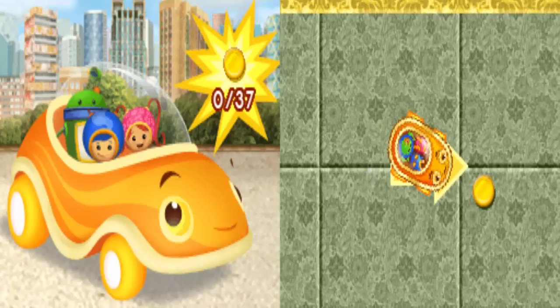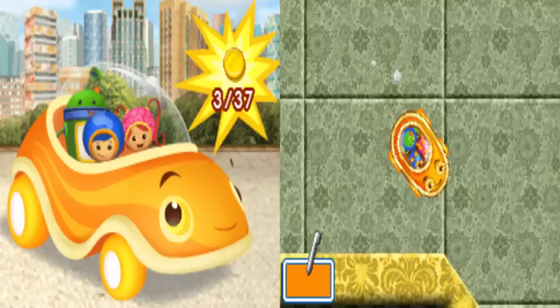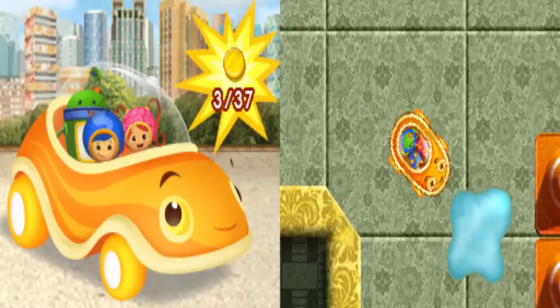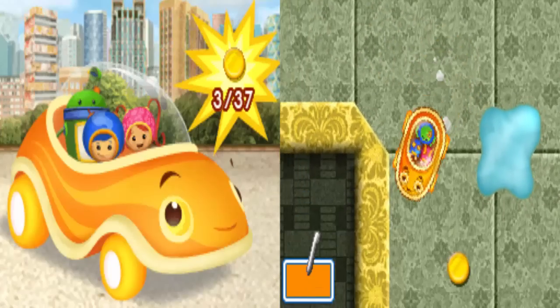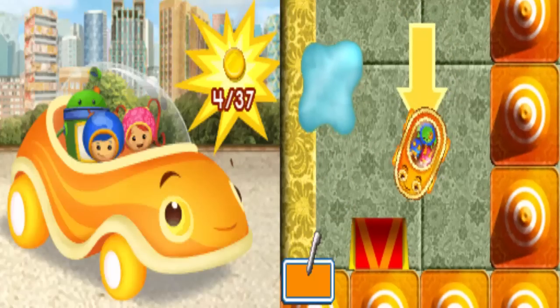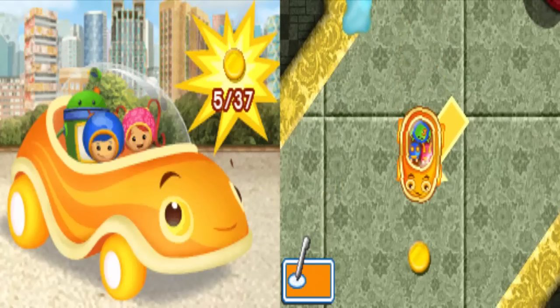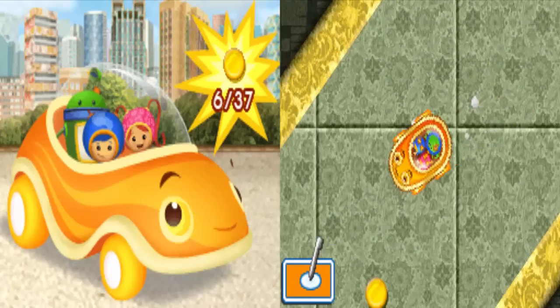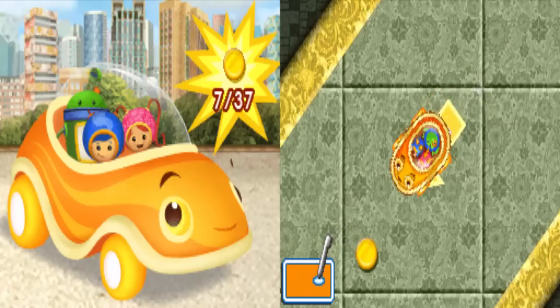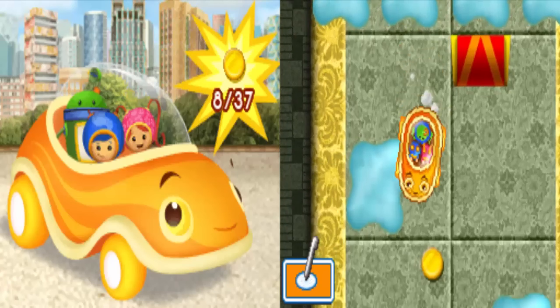Let's count the coins as we collect them. 1, 2, 3. There's a water puddle ahead. It'll slow us down, so try to drive around it. 4. There's a ramp ahead. Drive over ramps to jump over obstacles. Whee! 5. 6. 7. 8. Whee! 9.